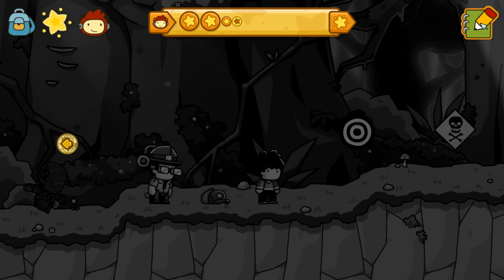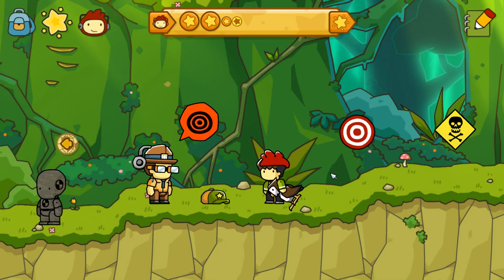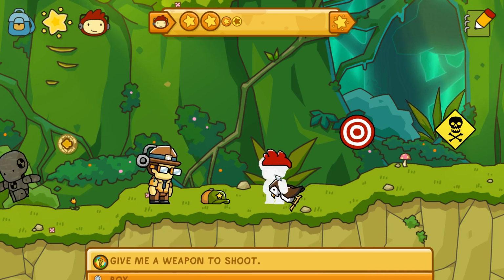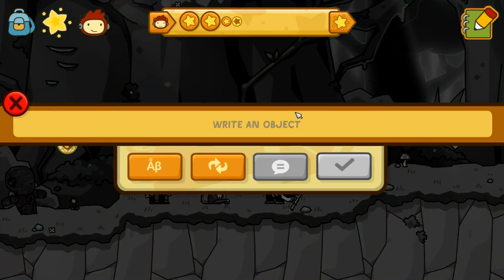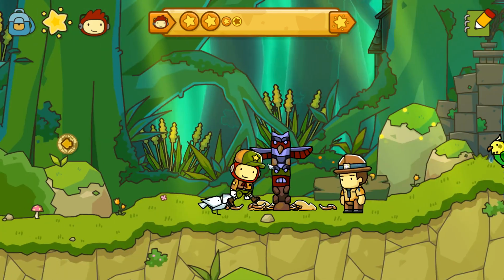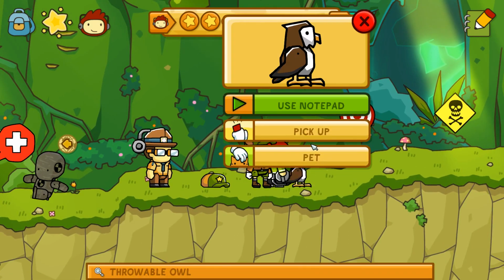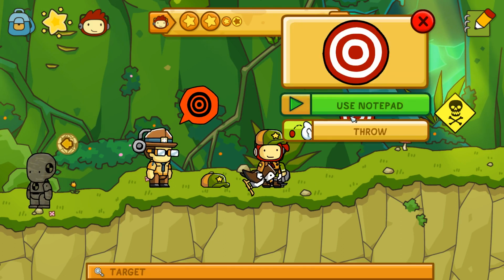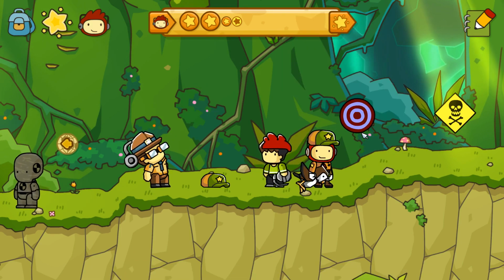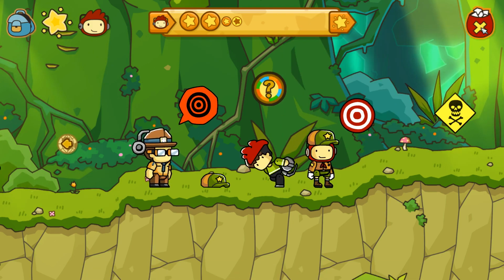Like a throwable owl. Stupid owl. Throw it. Throw it. It's a stupid owl. Throw that stupid owl. What about a grenade? I can't let this go to waste. Pick that owl. Throw it. Of course, you, who else? Throw. Go away.